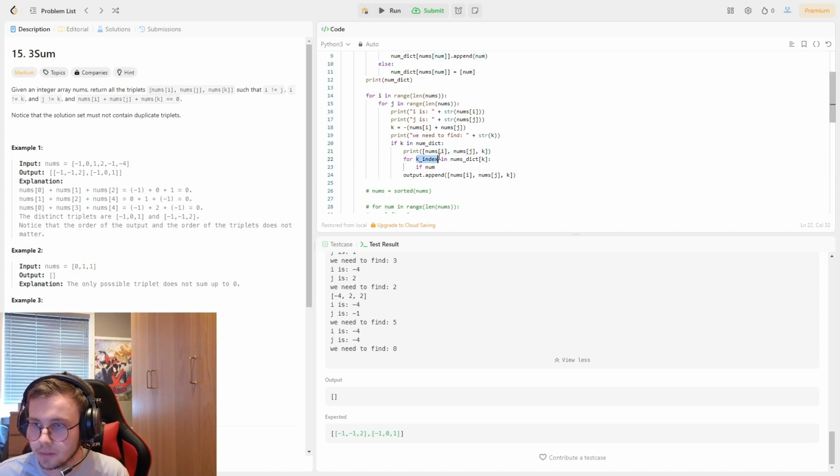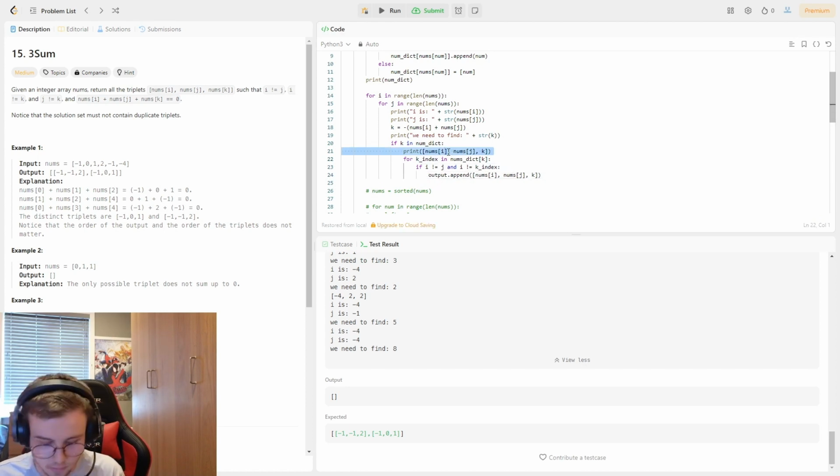If k index, or what we can say, if i does not equal j and i does not equal num_dictionary, or does not equal k_index, output.append.